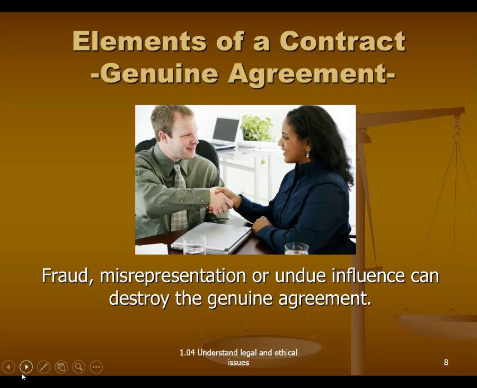Or I tell you to change the coding on a chart for payment, and I tell you to put things in a chart that maybe aren't true. That would be fraud. So we have to make sure that when we go into a contract with someone, we understand that contract, and not only understand it, but we can hold people accountable for that contract. And if they can't be held accountable, then we get out of that contract situation.